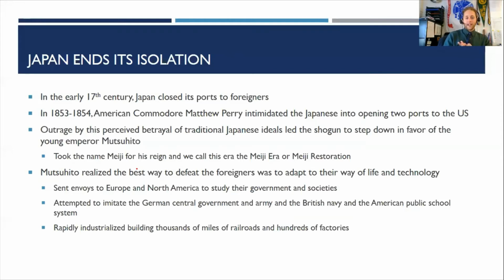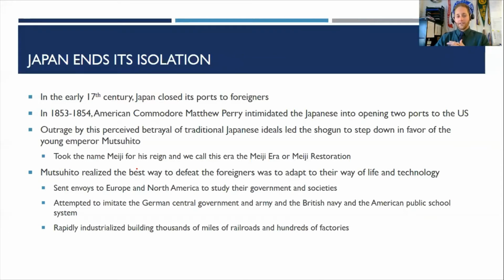In the early 17th century, after about 100 or so years of trading with the Europeans, especially the Portuguese, the Japanese are going to close their border and go into an isolationist mode. They're going to shut their doors, lock their doors, and not really let any foreigners into Japan. And they're going to kind of hide off the coast of China and just do their own thing.